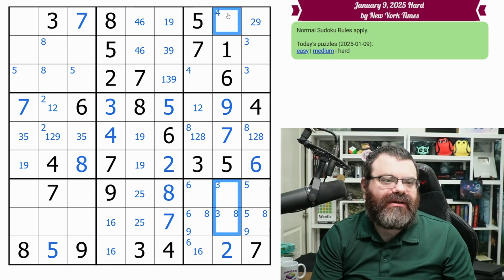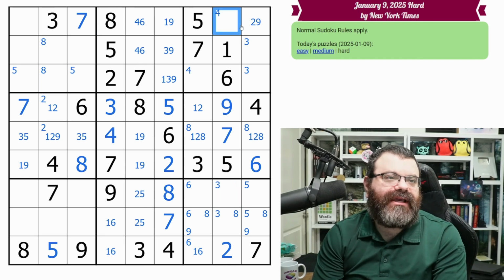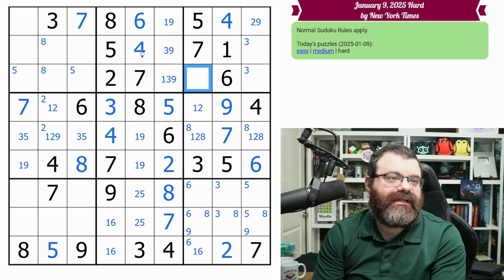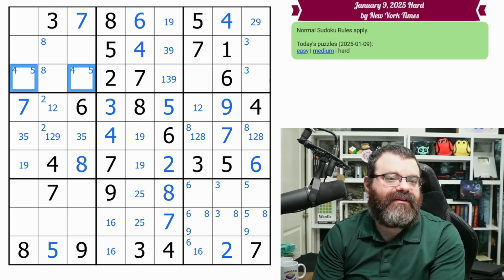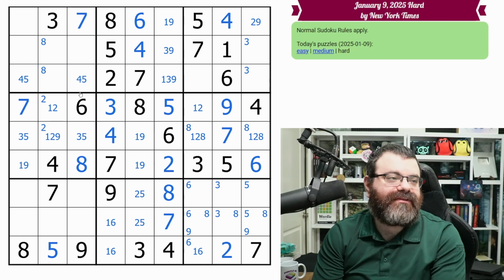You know what it might be? It's this column, 3, 4, 8. This can't be the 3 or the 8 here. So this is the 4. Gives us the 6 and the 4. Puts a 4 in one of these two, which joins the 5, making a hidden 4-5 pair. This is the hidden pair puzzle for sure.